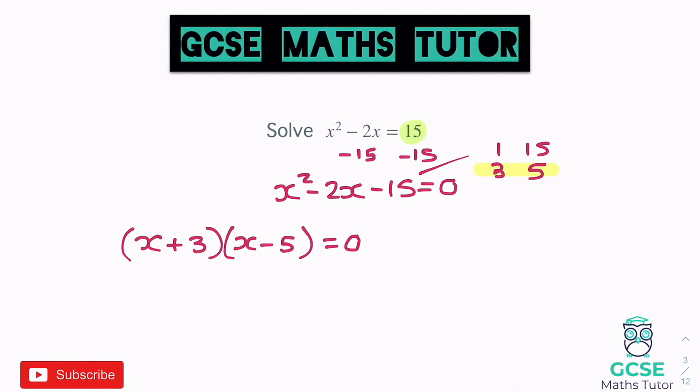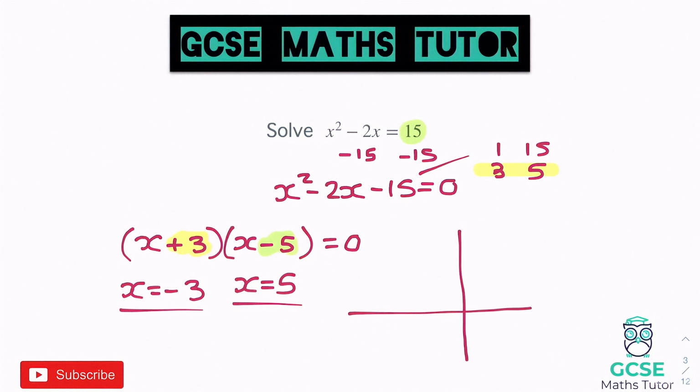And then we can get our two solutions. I'm just going to apply the little trick this time. It's plus 3 in the bracket, so that's going to flip to negative 3, so x equals negative 3. And for the second one there, we have negative 5 in the bracket, and again if we flip the sign for that, we get x equals positive 5. And there we go, there's our two solutions. x is negative 3 and x is positive 5. And again, just very briefly, in terms of what the graph would look like there, it would go through a negative and a positive solution. I'm not going to do it to scale, but it would look something like that, that would allow it to go through a negative over here at minus 3 and a positive over here at 5.